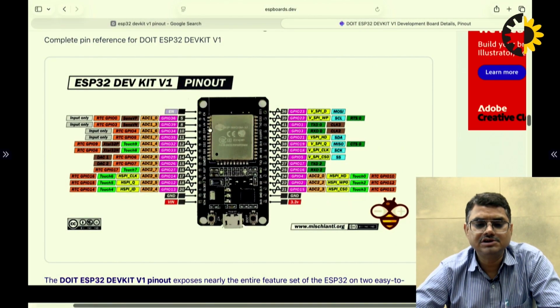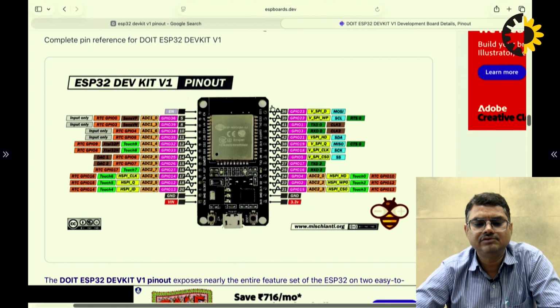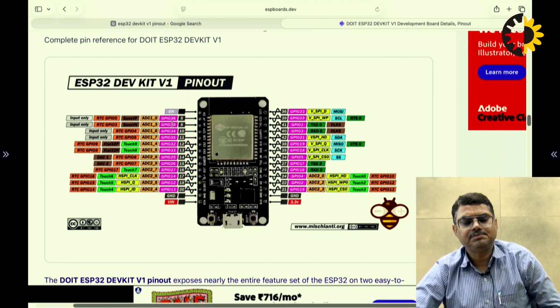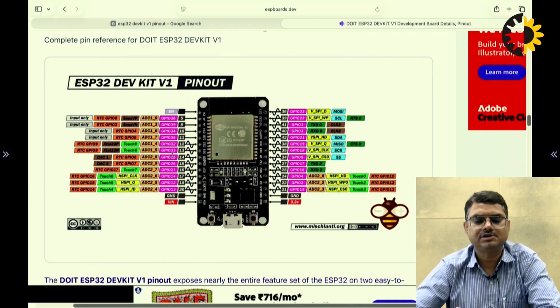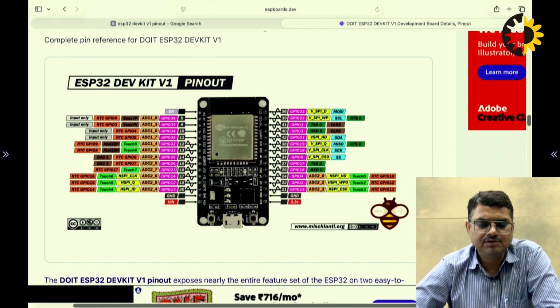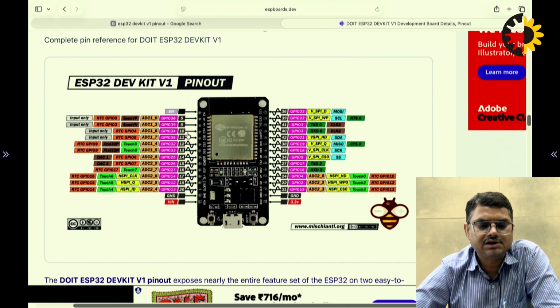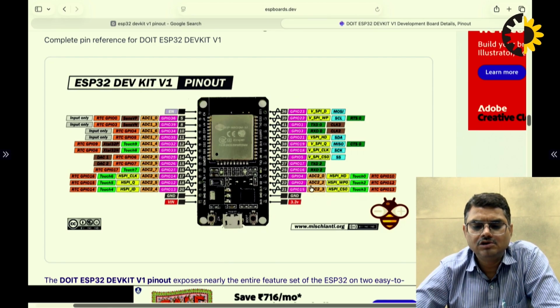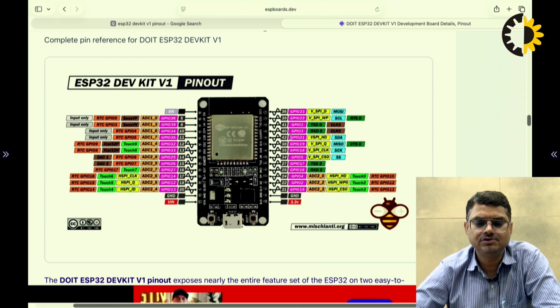So here on this pinout, we can see that we have different GPIO pins. These GPIO pins are numbered. Please remember that these pins are not numbered in sequential order. So whatever pin we may be using, we need to see which pin is available. Then we can see that all the pins are multiplexed so that they can perform different kinds of functions related to communication.